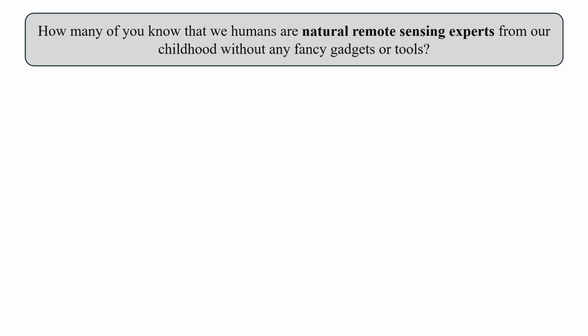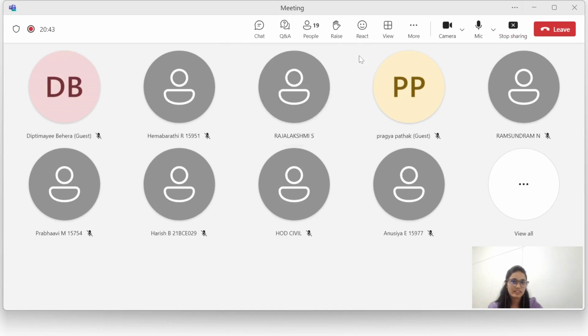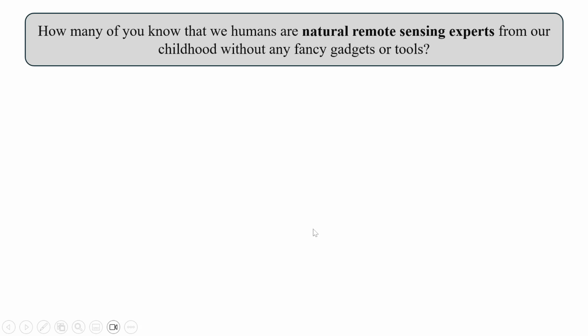Rajlakshmi ma'am, is the option for chatting available? Yes. I can't see the chat. It's there, you just check it here. Has it been disabled? No, for me, I can't see if anyone replied or not while I'm presenting. While presenting, you will not be able to see. You'll have to move into Teams, then only you'll be able to see.